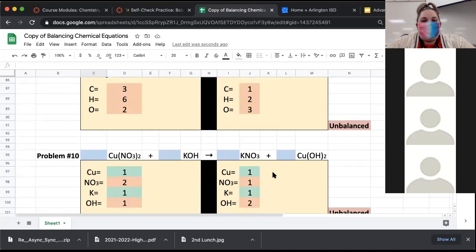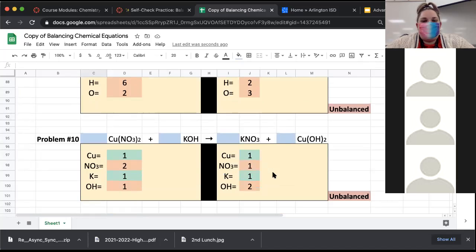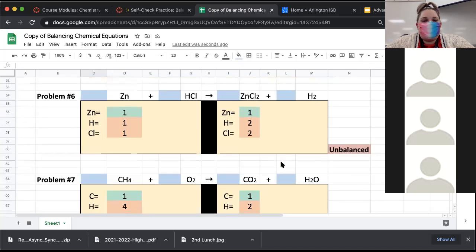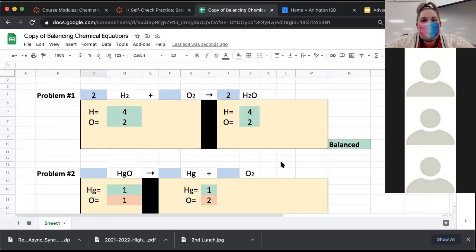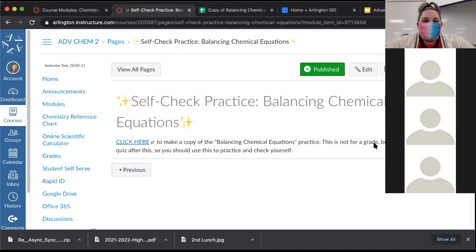Okay. And so you have a few more. So we did kind of 2 together. There's 8 more on here that you can use to kind of check yourself and practice with before you go on to your last thing that you have for today in Canvas. Let me go back to Canvas. So after you've done that, this is not for a grade, but you know, you're about to have a quiz on the next one. And there are some that are going to ask you to do that on the quiz.